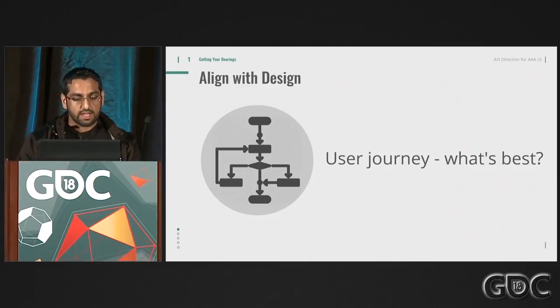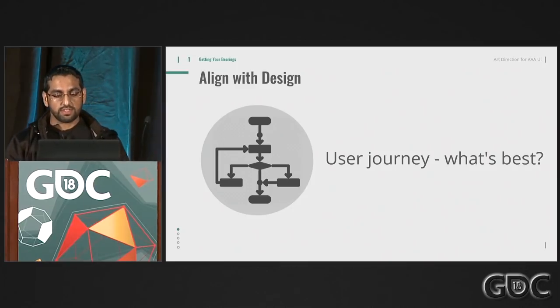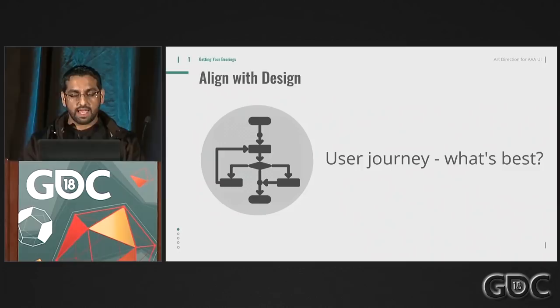So this is like doing your homework and doing your research. You basically want to understand your game, your creative direction, the art direction, your target market. You want to collaborate with all the disciplines, make sure that you speak to art, code, design, make sure that everyone's on board and aligned when it comes to the vision of the game. You always want to ask questions, what's best for the user? You're making a game, but you're also making it as if you are the player. So you want to always question, what are you doing? Is this the best way to do it?